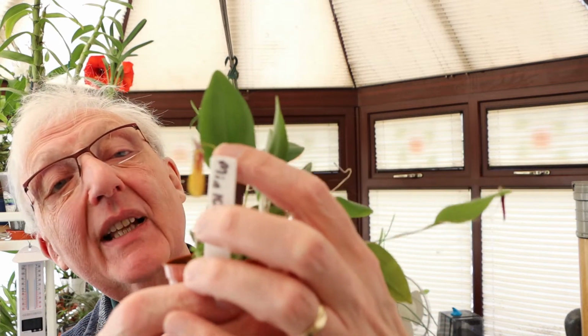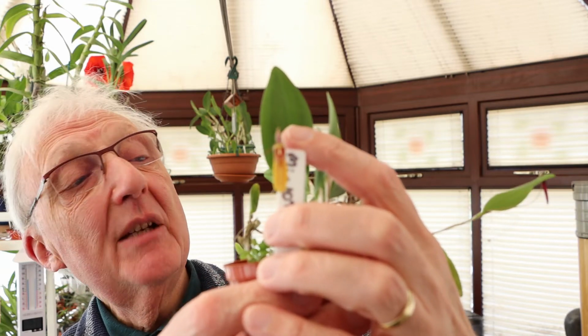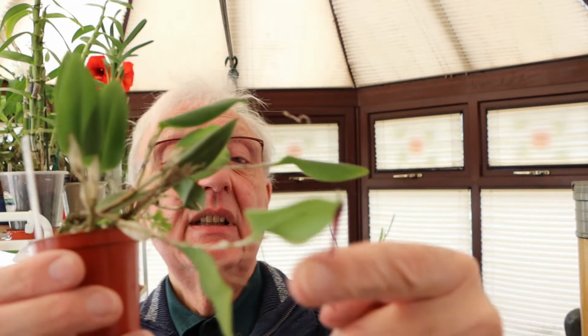Probably one of the last flowers this year, I strongly suspect. This is Restrepia brachypus. It had 2 flowers on. That's going over, unfortunately, because it's beautiful, and that's the one that's gone over altogether.